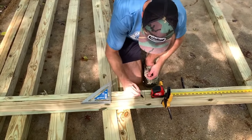Just make sure that the pieces of blocking are flush with the header below and then the window header above, and toenail them in as needed. Continue to install all of your cripple studs as needed to get your front wall framing plan completed for the windows. All right, we got the whole thing finally framed up.